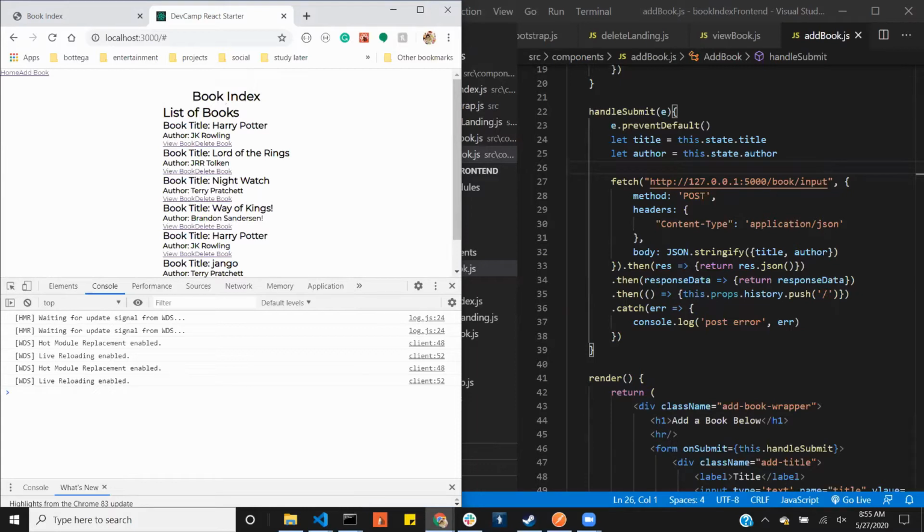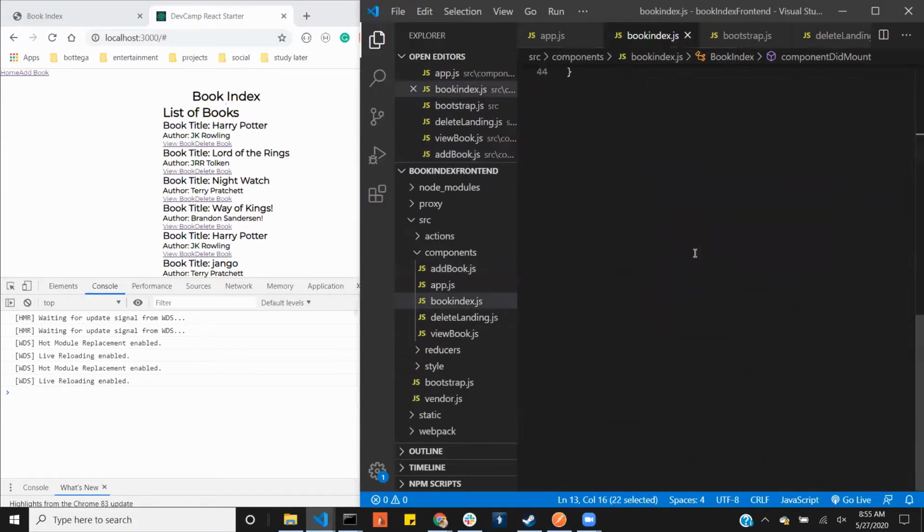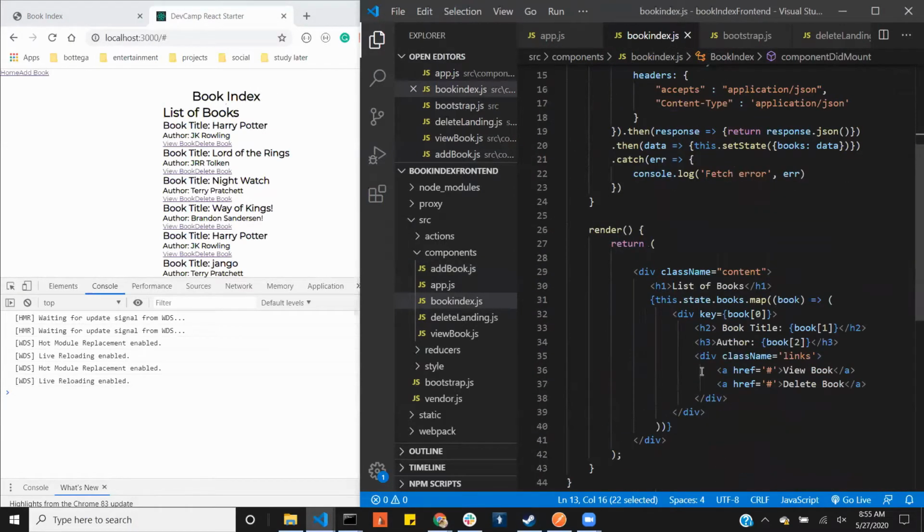So going to our bookindex.js, let's go down to the bottom where we have our A tag right here, and we're actually going to change this. So let's just get rid of all of it. I'm going to use a link tag.